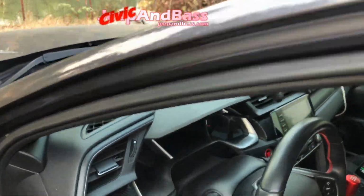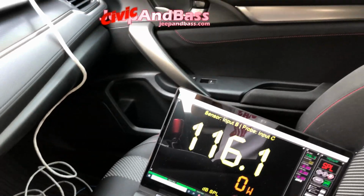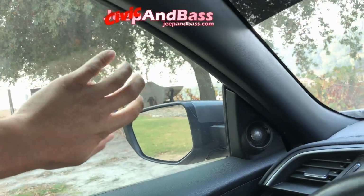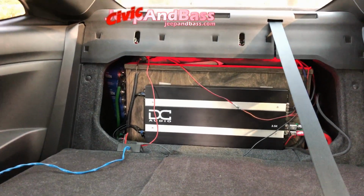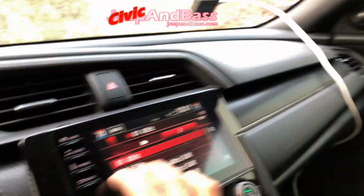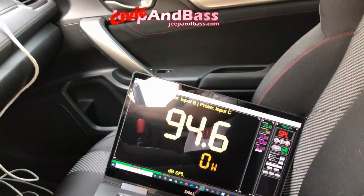But let's do a sealed score. The mic is on the windshield. I've got this window closed, glass on the windshield, sunroof is closed, mic up there, this one's closed, so we're all sealed in here. There's the Bobby box with the 3.5K in the back, and then there's one on top, off the 3 banks of caps. So let's see what we can do. We're doing 42 hertz, and let's give it a rip.